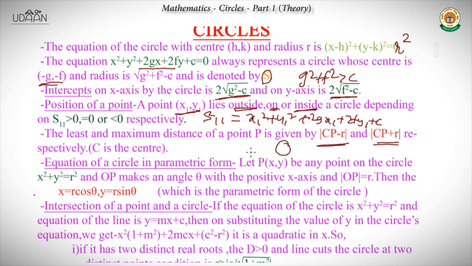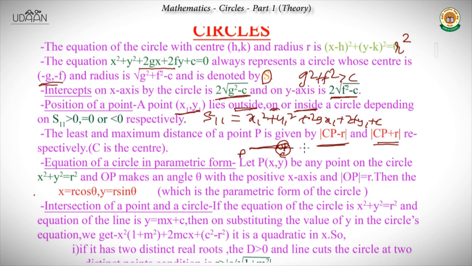Just draw a circle like this. If this is the point P, the minimum distance will obviously be CP minus this distance, which is R. For the maximum distance, we'll draw like this. Then again we'll have to use the Pythagoras theorem to find this distance. So we can easily show that this will be the minimum, and the diametrically opposite point will be the maximum distance.